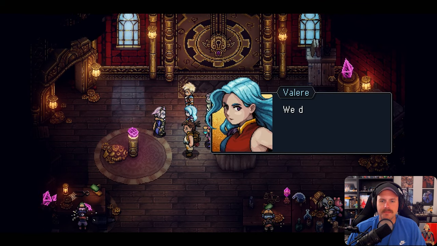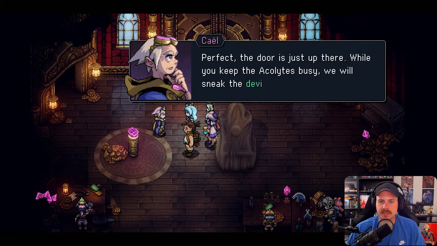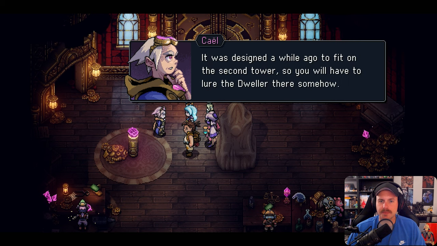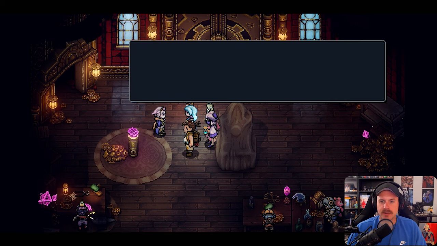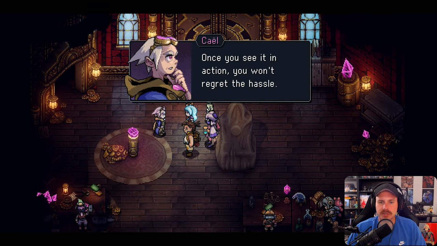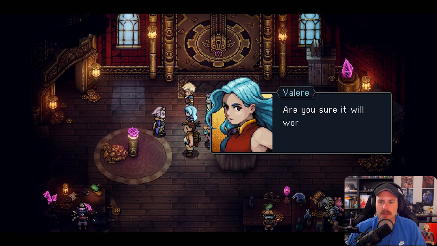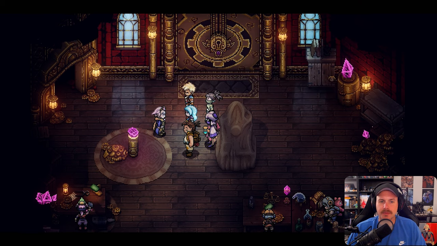Did you get the key? We did. Perfect. The door is just up there. While you keep the acolytes busy, we will sneak the device past the ritual room. It was designed a while ago to fit on the second tower, so you'll have to lure the dweller there somehow. Sounds risky, but I'm sure we can do it. Once you see it in action, you won't regret the hassle. Are you sure it will work? Now that we have confirmed Eclipse magic can be catalyzed, absolutely.